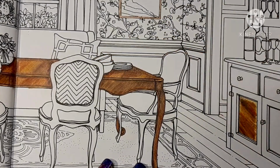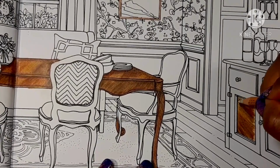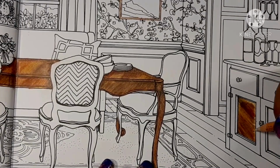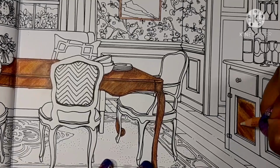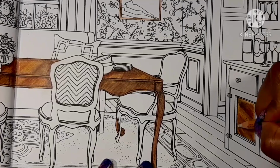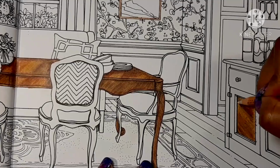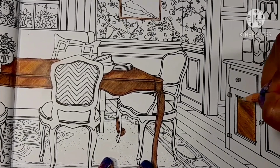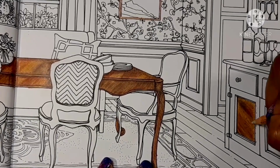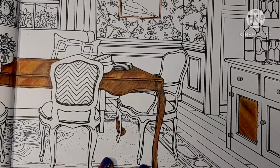Now get your blender pencil here and lightly, what I'm doing right now is just going over the edges, because I didn't go all the way to the edges. That's why we kind of outlined our edges a little bit, so that we could pull that color to the edges without going out of the lines. But what we're going to do now is do our edges, and then we're going to be light-handed with that blender pencil. Go in the same direction of your strokes that you used with the pencil. Now, if I can't pull this color down far enough, then I might have to go over the edges again with my pencil.